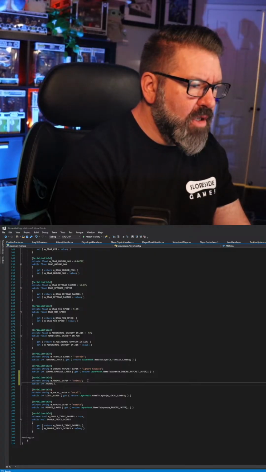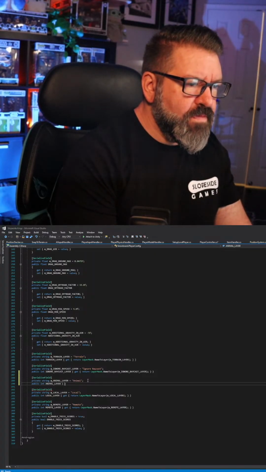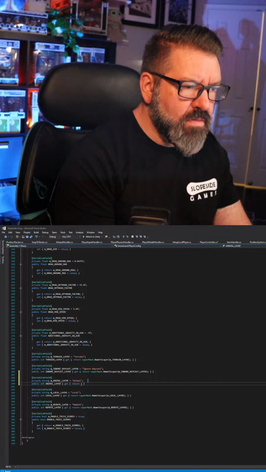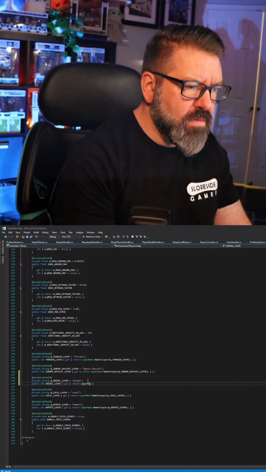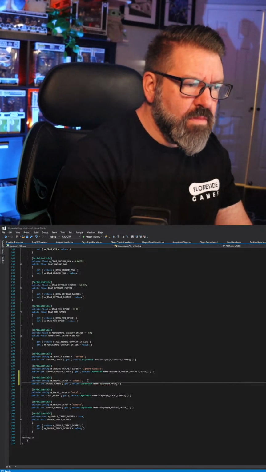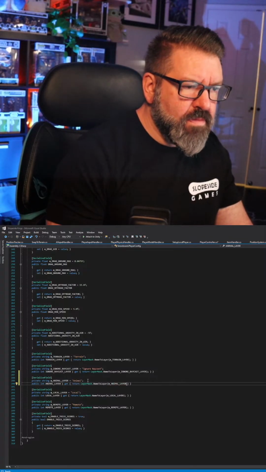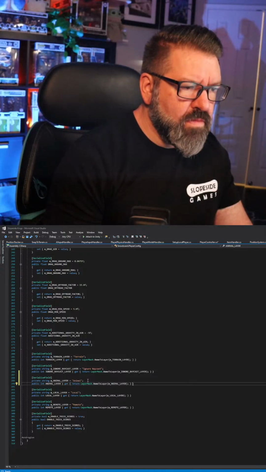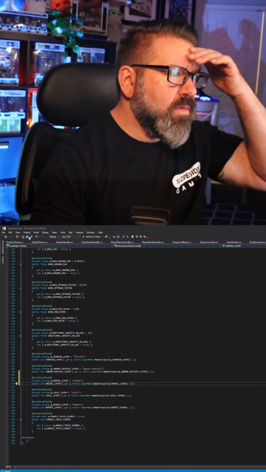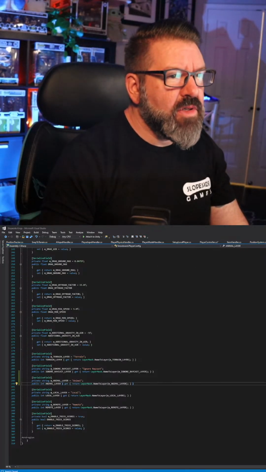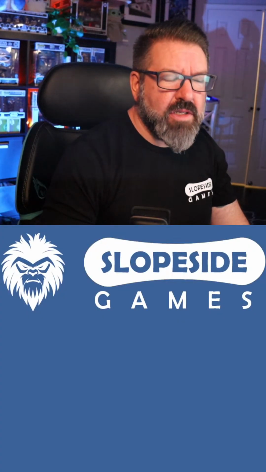Animal layer. Okay, cool. Got that in place. That should set that by default, so we should be good there. I'll go ahead and check it just to be sure.